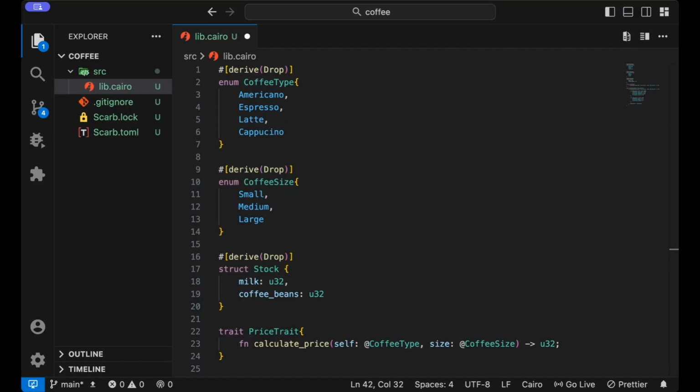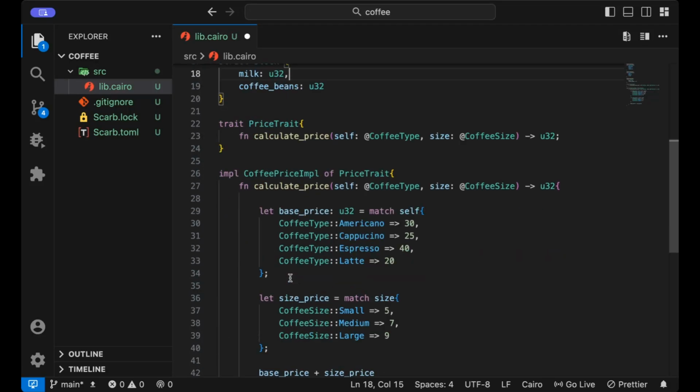It's very important that we track the stock to see if milk is actually available in stock to be able to make this coffee. Are coffee beans available to make this particular coffee? So we need to work on that.